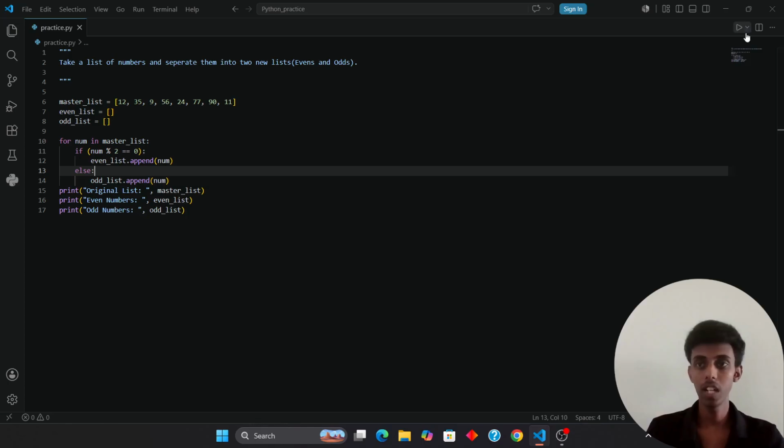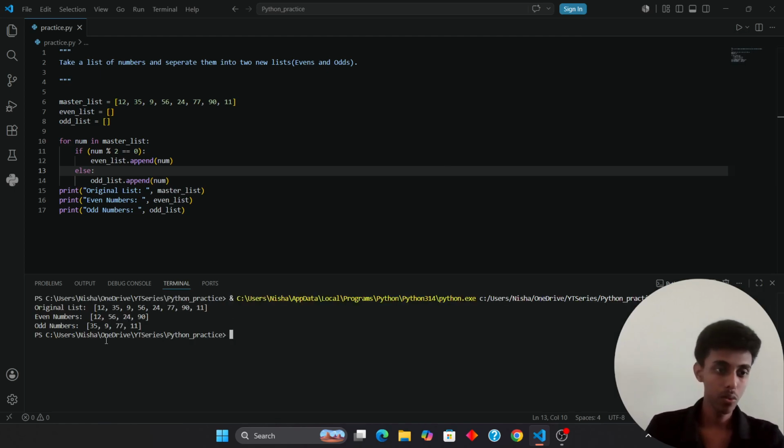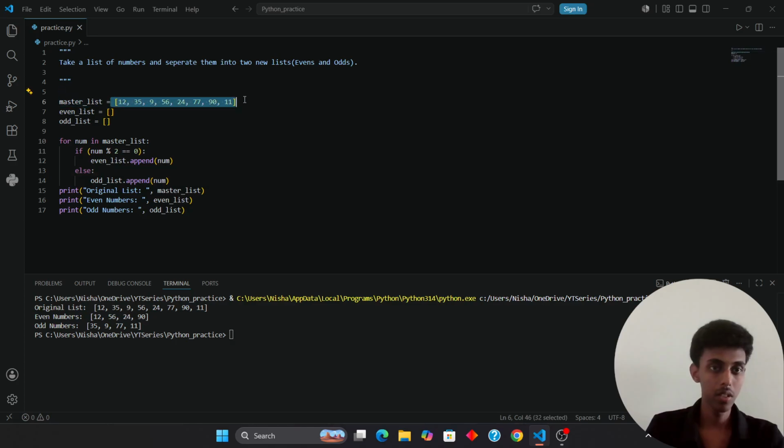So let's save the file and run the code. You can see here, guys, our original list is 12, 35, 9, 56, 24, 75, 90, and 11. Now our even list is 12, 56, 24, and 90.